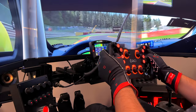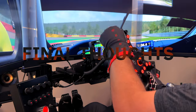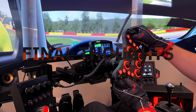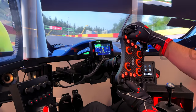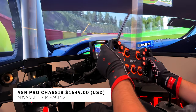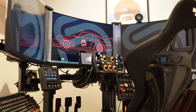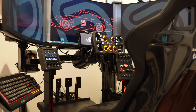So let me sum things up and give you some final thoughts on the ASR Pro. Let me first be clear though that I have no affiliation with Advanced Sim Racing and purchased this with my own cash, so rest assured that the thoughts and opinions on the chassis are my own — and even if it was a review unit sent to me like some of my other reviews, it would still be my honest opinion.